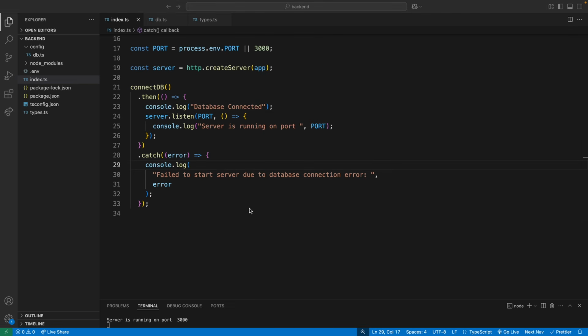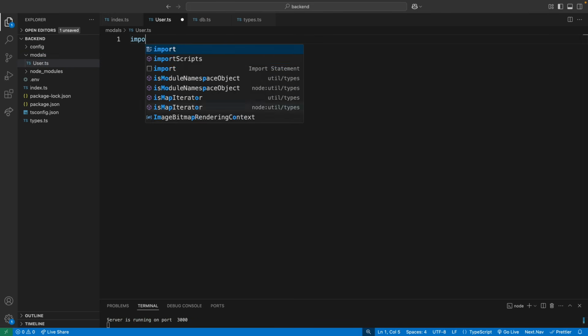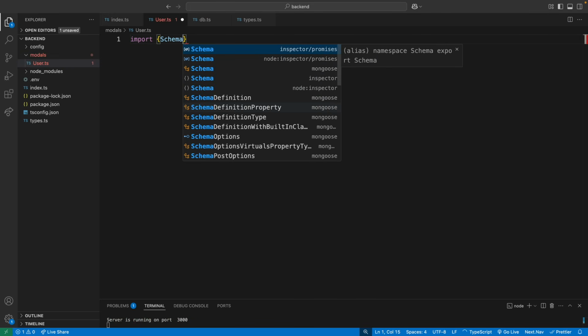Okay, so now I'm gonna create a new folder for all the models. So first I'm gonna create the user model, and I'm gonna import the schema and the model from Mongoose.